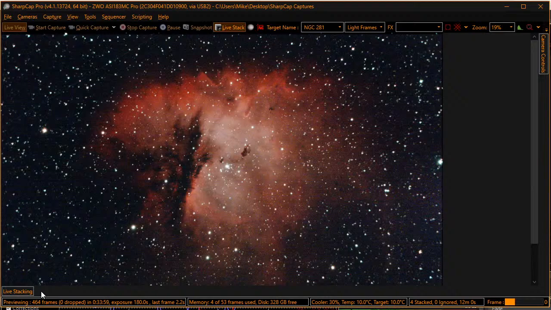If we were looking at the Pac-Man Nebula with no filter, it would be just flooded with stars, and it would be much more difficult to see the nebula itself because of all the stars between us and it.